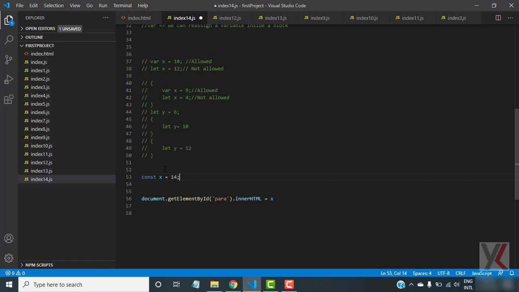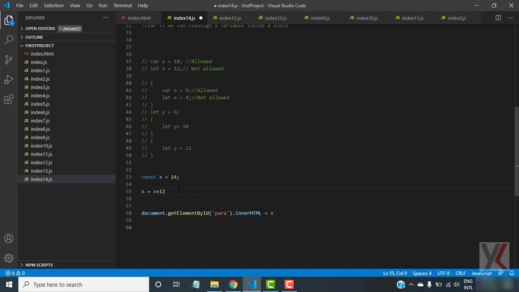So we are declaring this variable with the value of 14. Then I will give another x equals x plus 12.